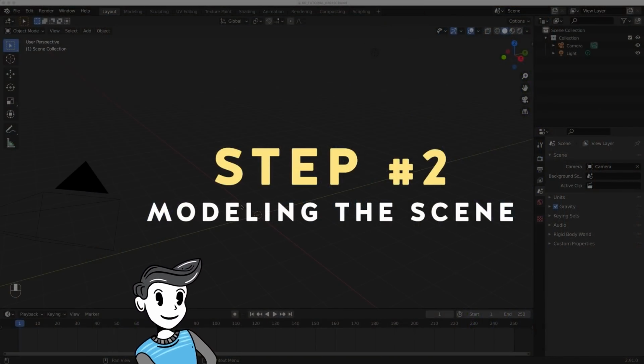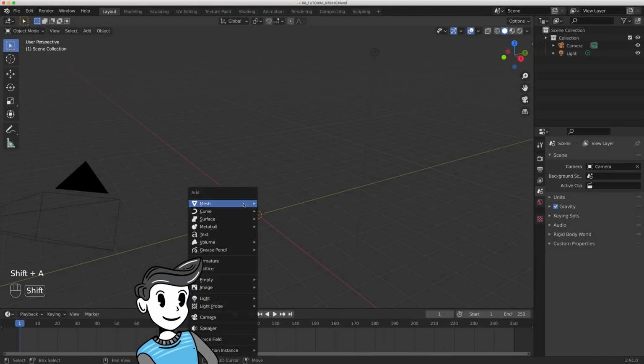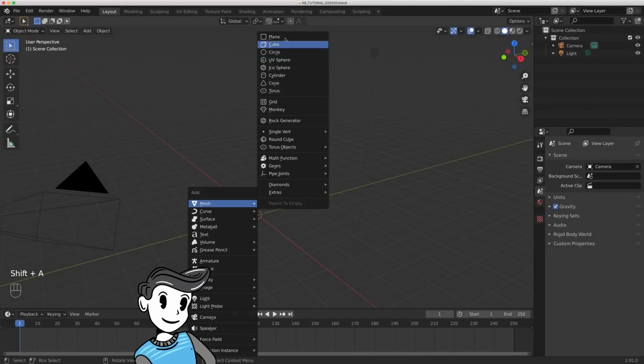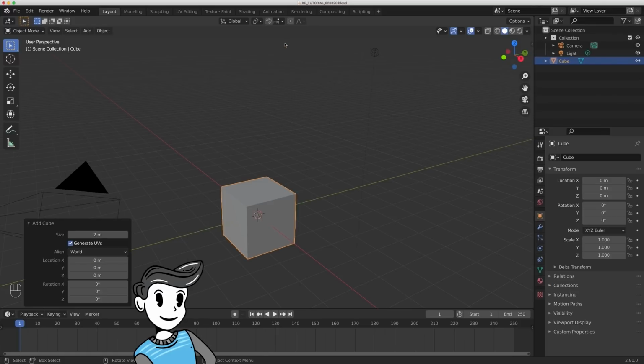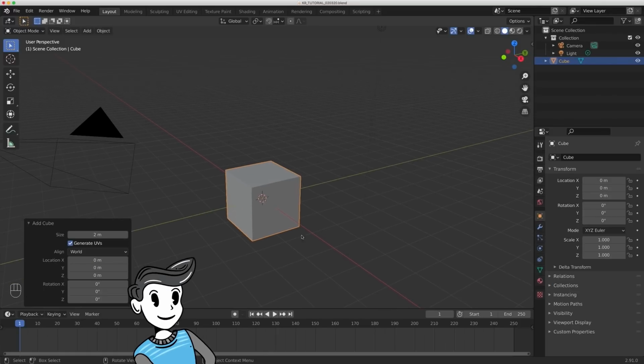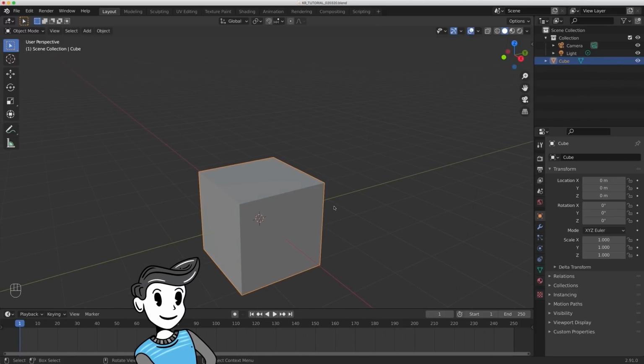Going by our concept, we're going to start with modeling the window first. So let's bring in a cube. Hit Shift A, Mesh, then select Cube. Anytime you bring in a mesh, you'll get these options at the bottom left specific to that mesh. However, once you click in the viewport, the options commit to whatever you've entered, so just make sure you're good on the options before you click.